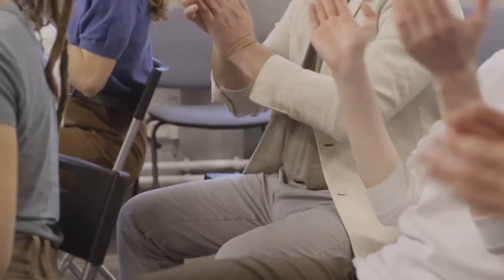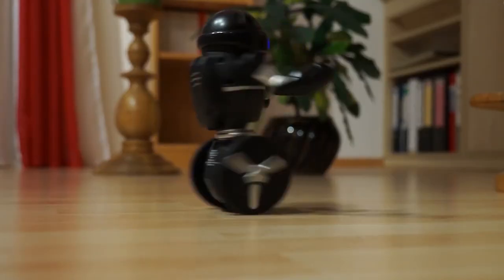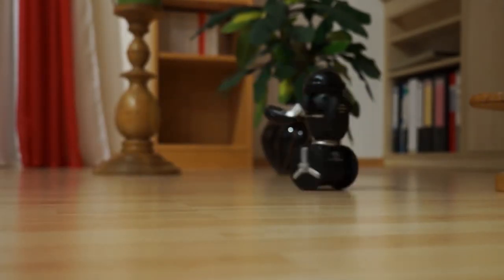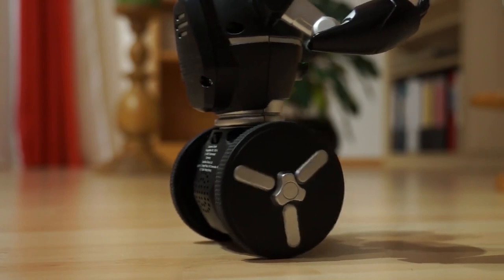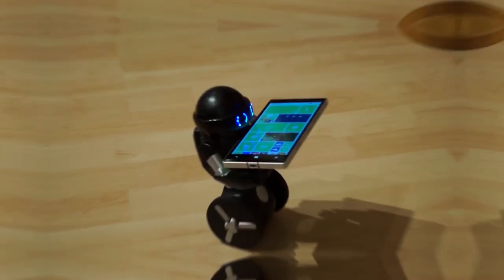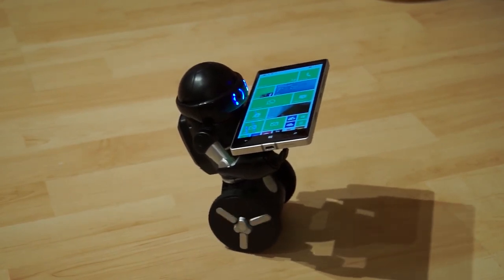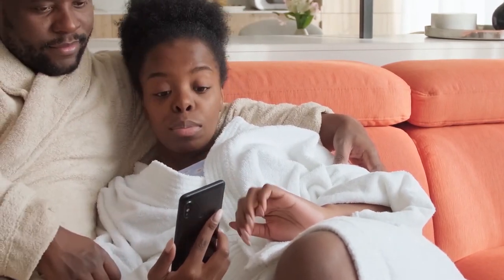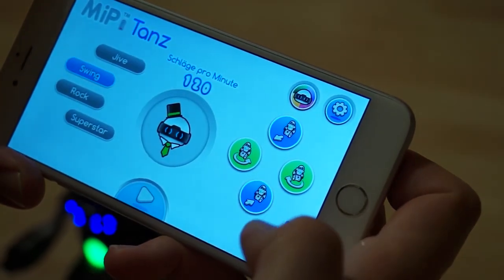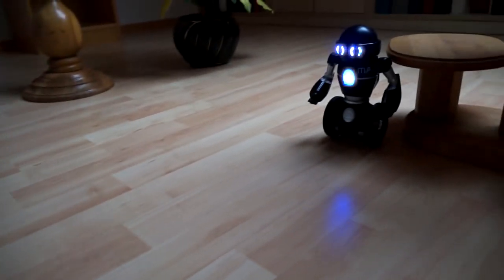MIP's default behavior is to respond to claps and other hand movements from the user. MIP may be switched between modes by spinning one of its wheels. The track setting instructs MIP to follow your hand's movements — swipe right and MIP will turn that way; lift your hand up and MIP will drive ahead. When the robot is in roam mode, it may freely roam about while intelligently avoiding impediments. MIP also has a few simple games and can balance anything on a plastic tray, ranging from drink cans to other MIPs. When coupled with a smartphone, the robot is at its finest — you may command Wowee to dance to any song in your music library or battle other MIPs with the Wowee mobile app.